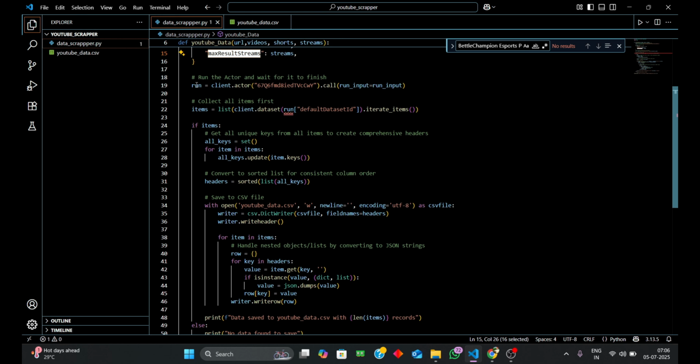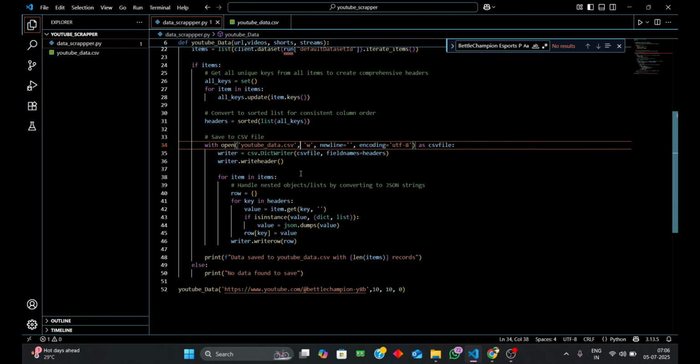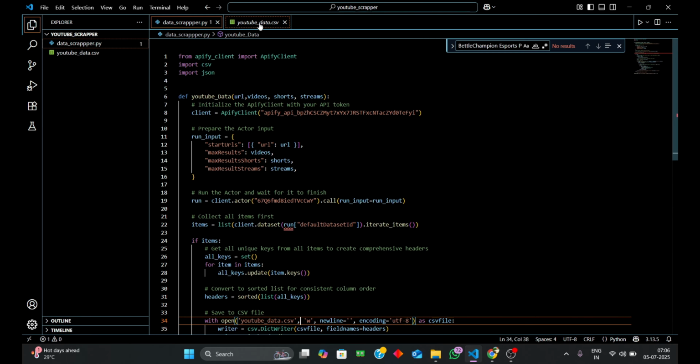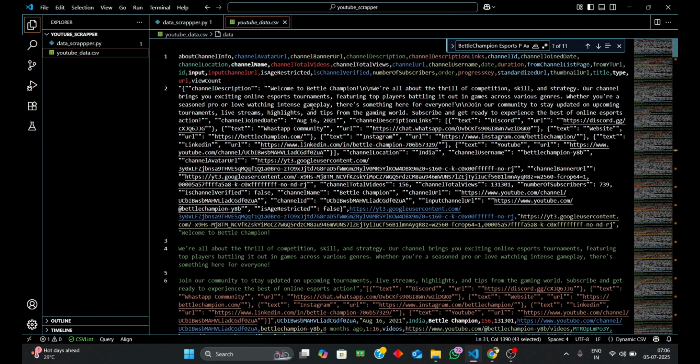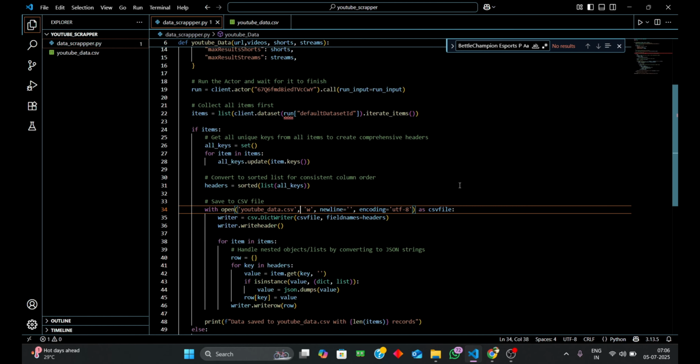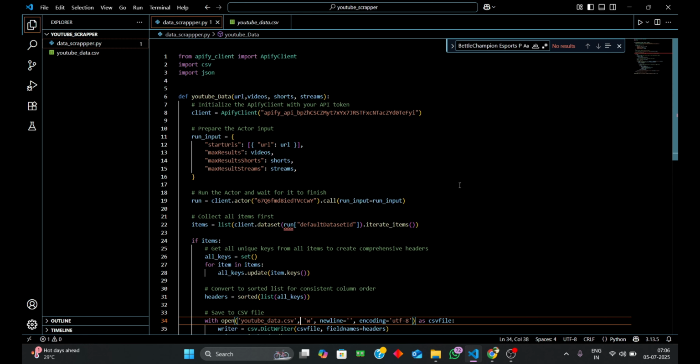Then we just run this client here, and we are getting the complete list, and accordingly we are saving the complete list in a CSV file. So it's a simple code, and you will get the data in this file. Accordingly, you can manage this complete data in whatever manner you want. You can make any tool with this, you can make a YouTube analysis tool with the help of this. We will create software in this, to analyze the complete channel data. We will create that in the future.